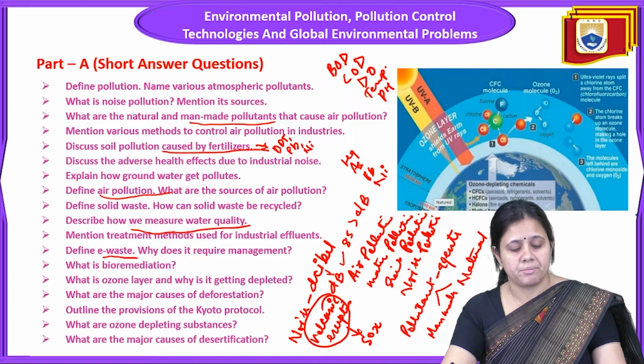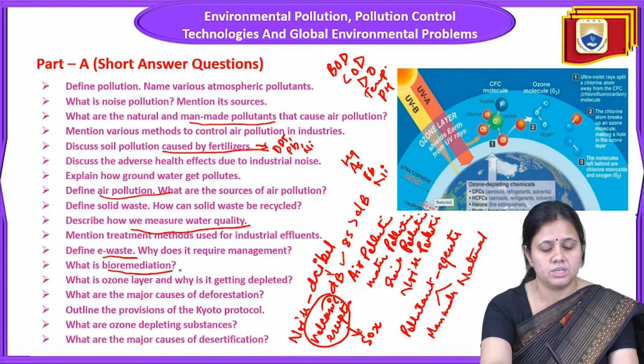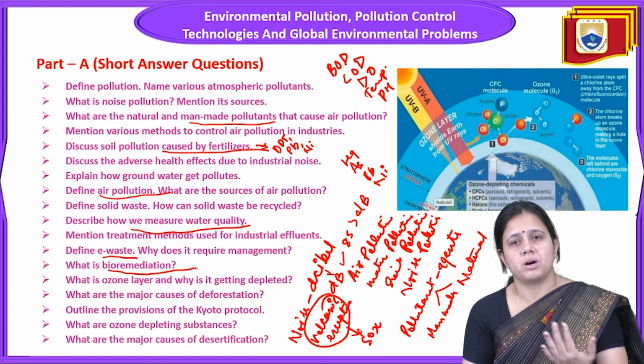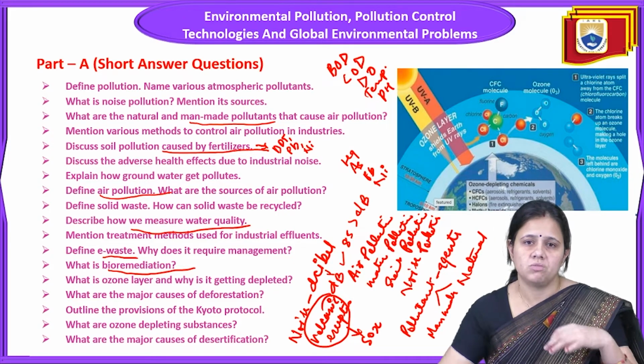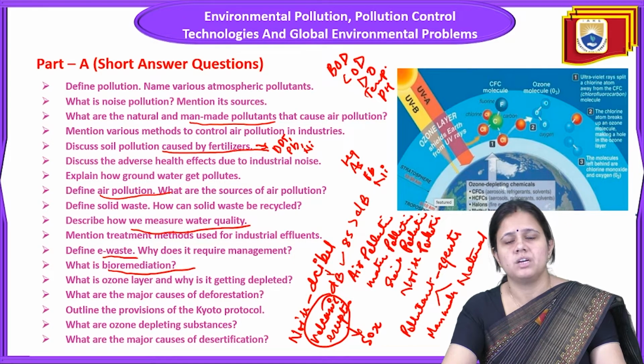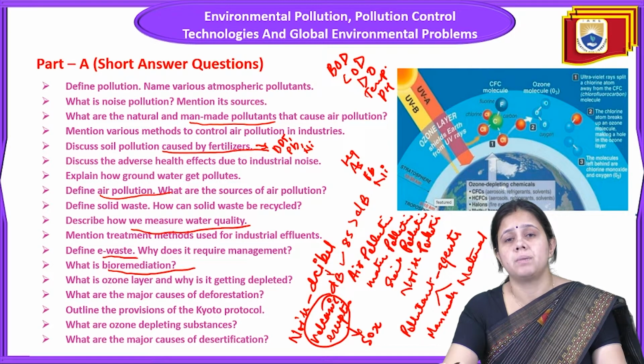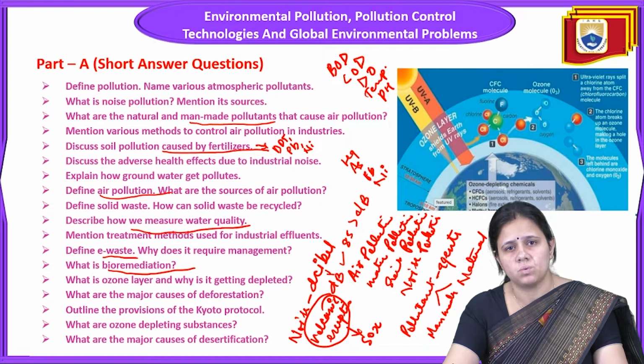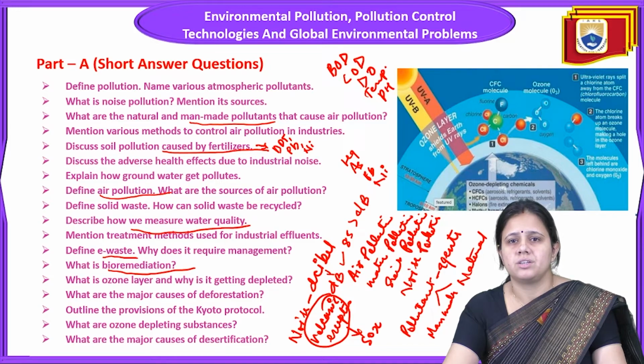Now, what is bioremediation? The word remediation is used for the removal of pollutants, meaning removal of a pollutant from a source. So bioremediation reflects the remediation of pollutants by biotic sources. Nowadays microorganisms are used for the removal of pollutants from water. Nowadays plants are used for the removal of pollutants from soil. That is called phytoremediation.